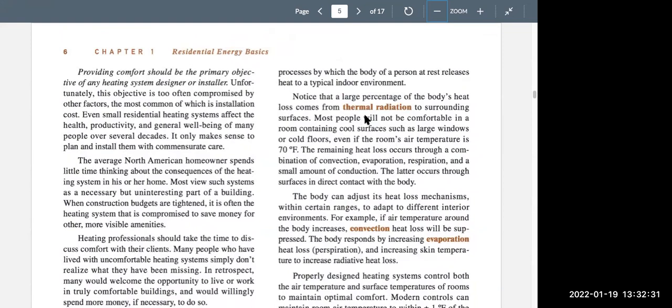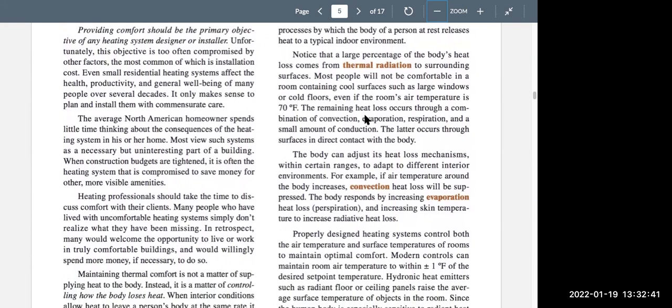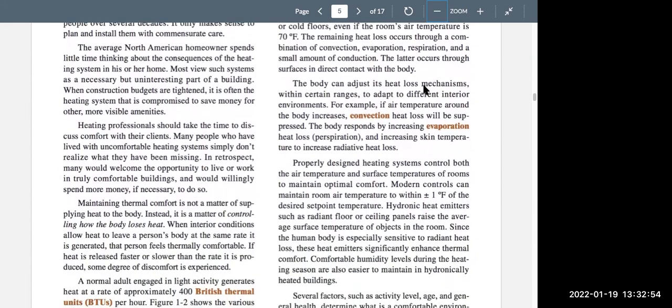So our body gives off thermal radiation, gives off heat. We can see that with infrared technology, infrared cameras. If we were shining them on each other, we'd see that we would be glowing red and everything else around us would be blue, because we're hot. Our body makes heat. But we adjust, right? Our body can adjust. So when we are experiencing different temperatures around us, we can suppress what's called convection.